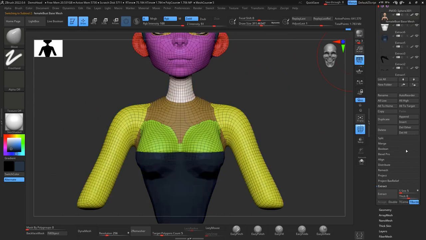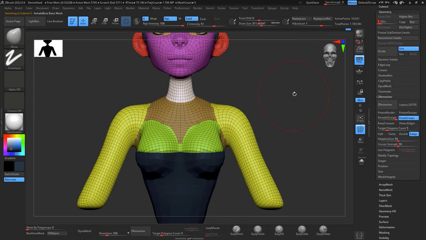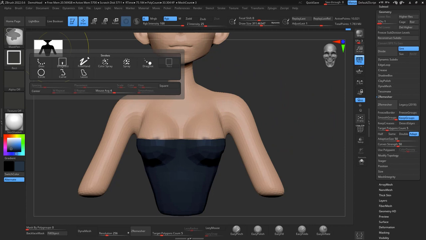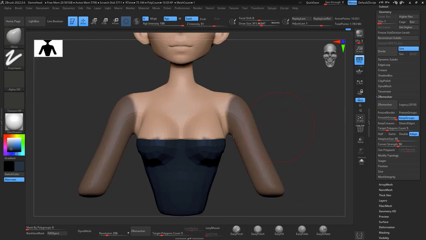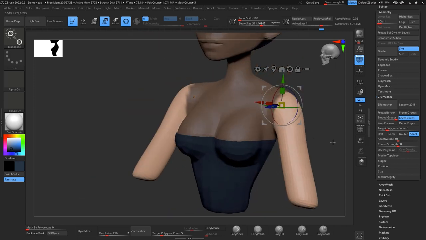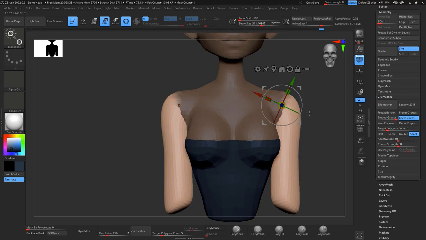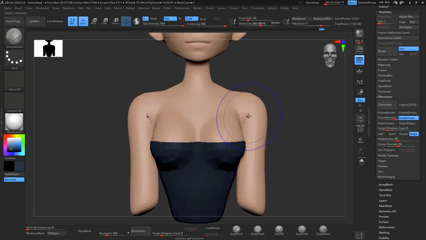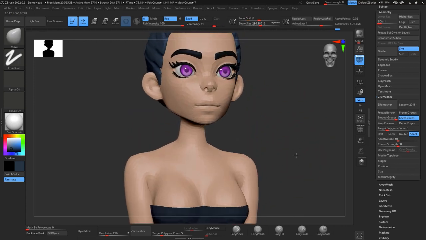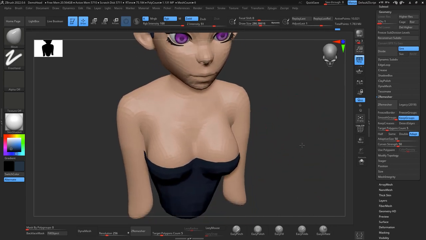And I have these, so I'm going to go to lower subdivisions there and I'm going to mask. Let's mask the shoulders. I have a mask inside, you should always be aware of that too. Okay, let's reset this. Let's move where the shoulders go. Release the mask and let's smooth this out. I'm not going to see that, it's just going to be like this. Perfect.